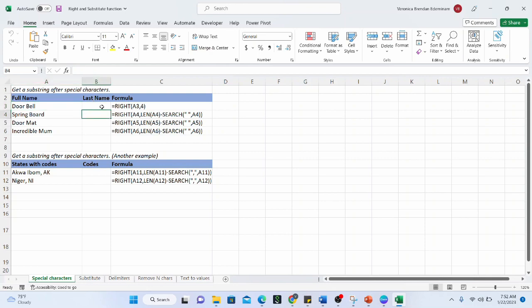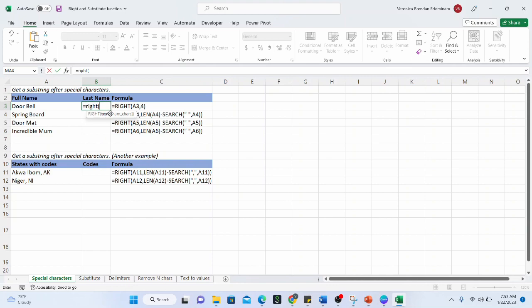So we would apply the first one. Let us say that we have a set of names, the full name, which includes the first name and the last name, and you just want to extract only the last name information. You can use the right function to achieve this, and we can see the arguments of the right function.